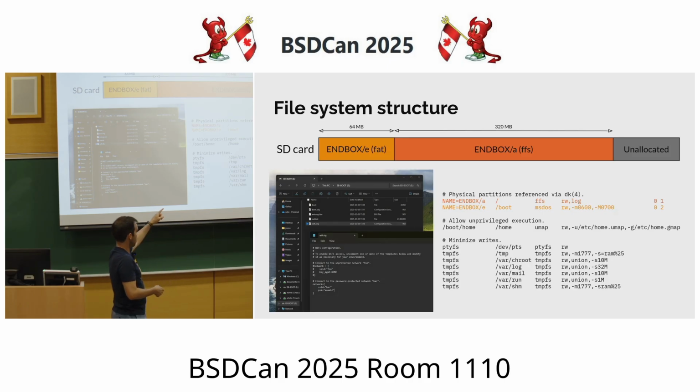And then I also mounted a bunch of things as tmpfs so that you can minimize the writes that go into the SD card. Ideally, I would like to get to a point where the SD card is completely read-only, so you cannot mess it up. And so when you disconnect power, you don't lose anything. You're sure you're not going to get into a bad state. But I haven't gotten there yet. But I think most of the design is already almost there.